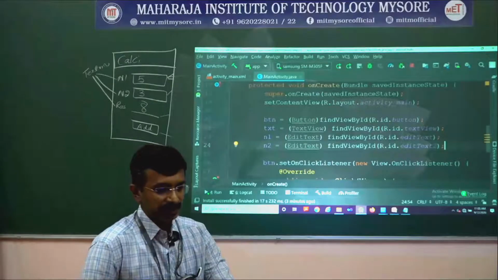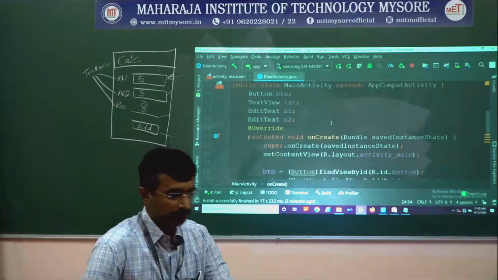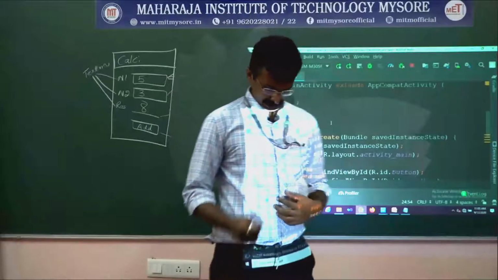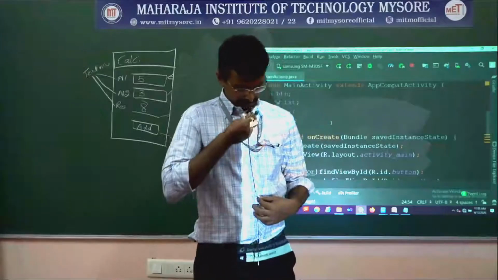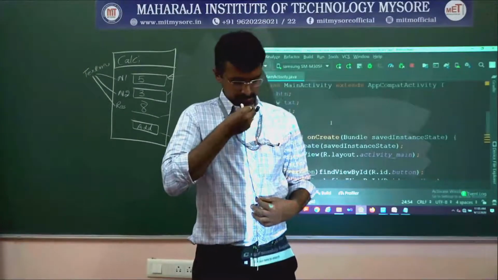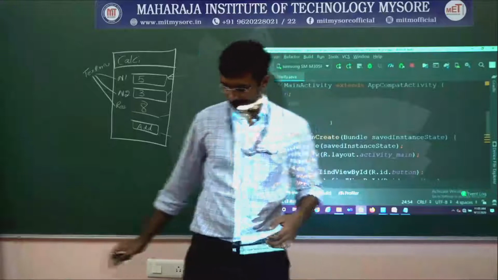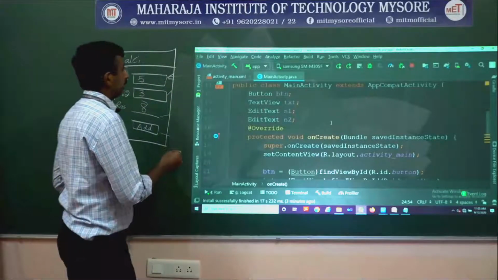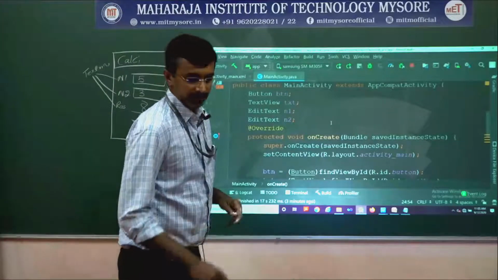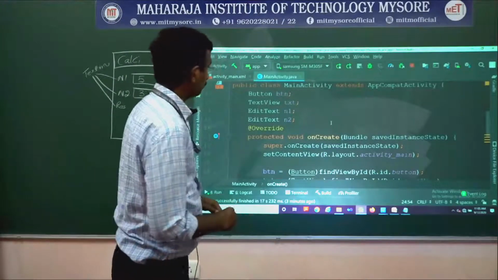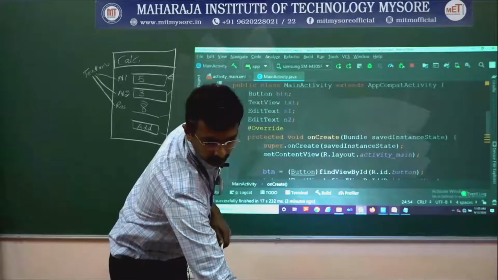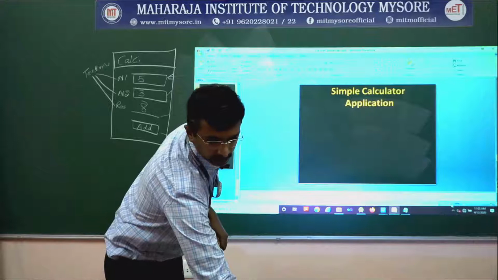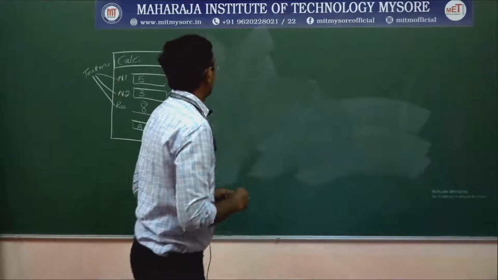So why do we need this find view by ID? An important part of our coding is that we have two files. One is our Java file, another is our XML file.